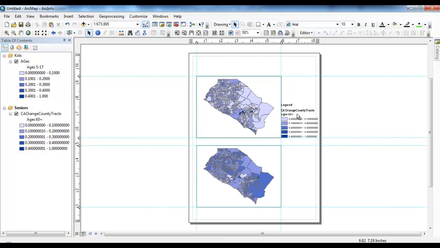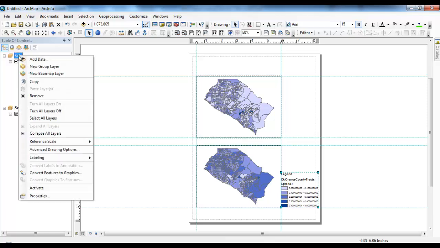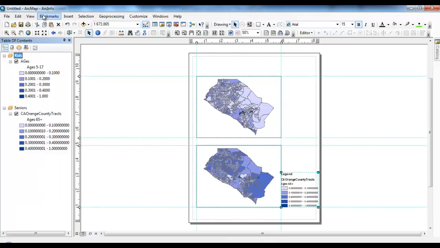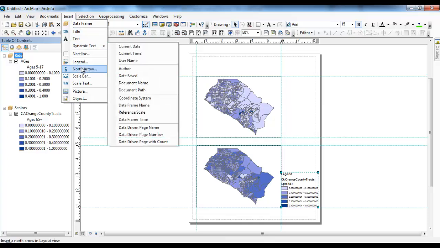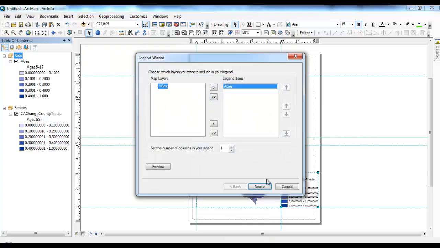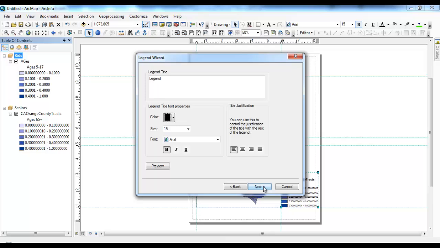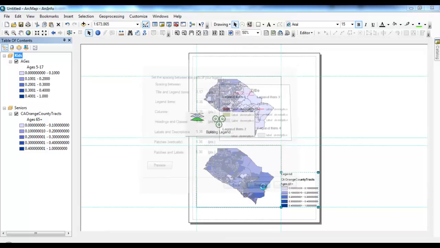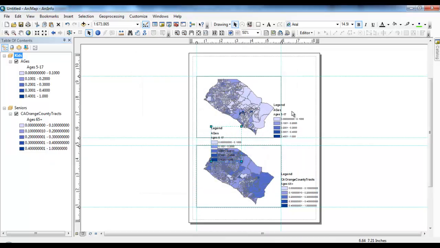And so now, actually, that's this one. You see that it was the activated layer, or activated data frame rather. So now we need to activate this data frame, insert legend. Got those lines right there. I messed this up before.